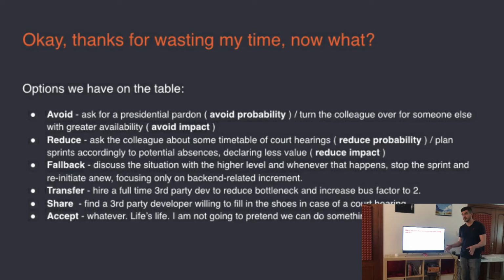So we know it might happen, but we're not reacting like girls in the park seeing a bear, but we know what to do. We stop the sprint, everyone knows what to do. We sit again, we do the purely backend sprint. The show goes on, no one is mad because everyone took into the cooperation that it happens, and we deal with that. Thanks. Transfer. Hire a full-time third-party dev to reduce bottleneck and increase bus factor to 2.